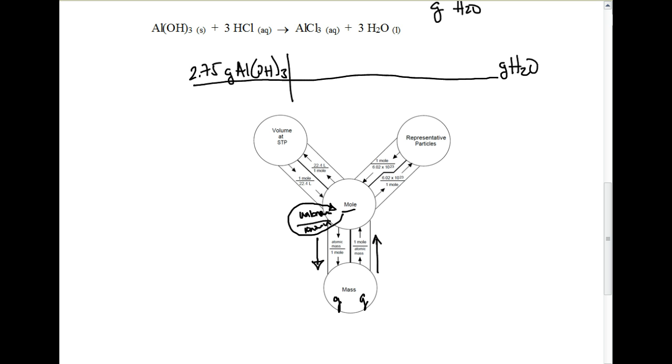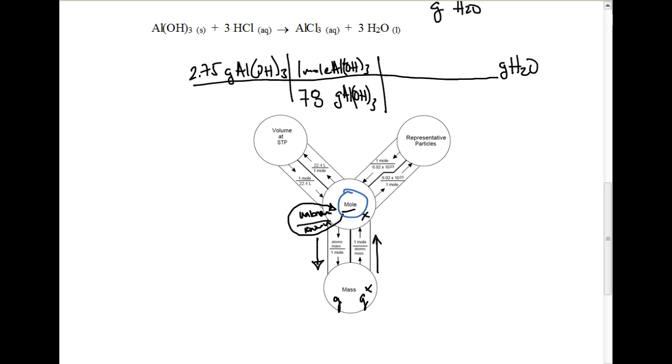So to start off with, remember, grams going up to moles. We're going to put 1 mole of aluminum hydroxide over grams of aluminum hydroxide. And we need to calculate the atomic mass. We did that in a previous problem, and so we know it's 78 grams of aluminum hydroxide. Again, we added 1 aluminum plus 3 oxygens plus 3 hydrogens together. Now we're at the mole, down here on the mole road. We've gone 1 step up to the mole.